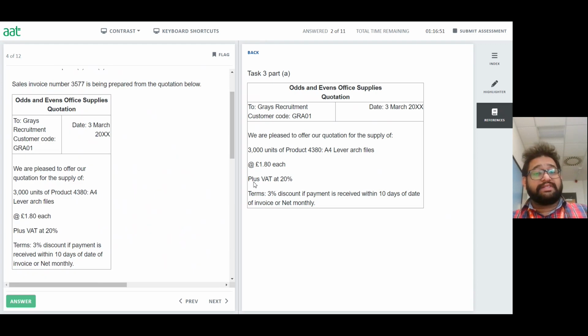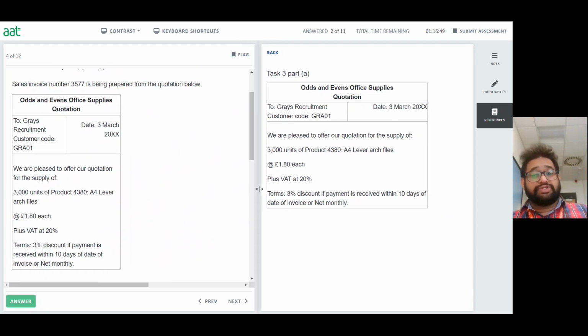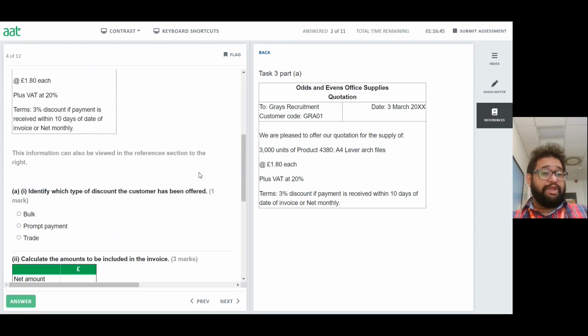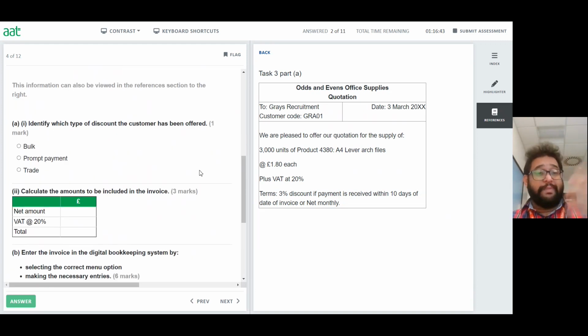So here I have that screen split into 2. That makes a little bit more leeway for you when you're working a question like that, when you have to read a big thing and you have to go up and down. Depends on your screen size. If your screen size is big, you'll be fine.